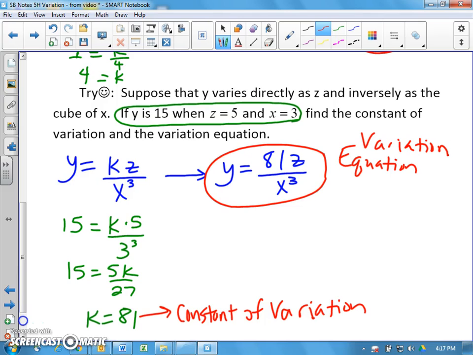Okay, at this point what I want you to do is work on your 5H assignment and do the variation. The front side, most of that is very, very short, so make sure that you're reading directions and not trying to go too far with it. So you'll work through that assignment and turn it in when you're done. After that, you can start working on your test review. Your assignment by next class is to have the odds in your test review completed. That way I know you've kind of looked at everything that you need to be doing, you'll know where your questions are, and you'll have a good start on the review.